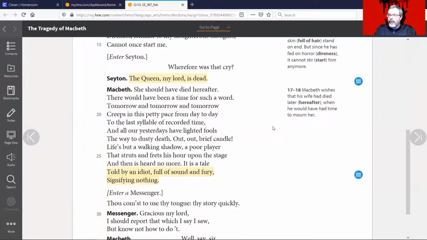That's good stuff here. So what is he saying here? Well, first, one of the things he's talking about is that life is short, right? It drones on and on and on here. So life is brief and so on and so forth. But the key concept you find at the end that I've highlighted for you, it says that it, meaning life, is a tale told by an idiot full of sound and fury signifying nothing. That last part, in essence, is the key moment where Macbeth basically says that life has no purpose and it has no meaning. So how does that tie to internal conflict or guilt? Well, it depends on if Macbeth meant it this way.